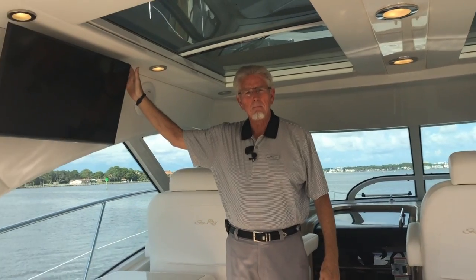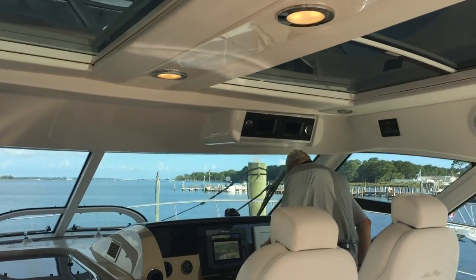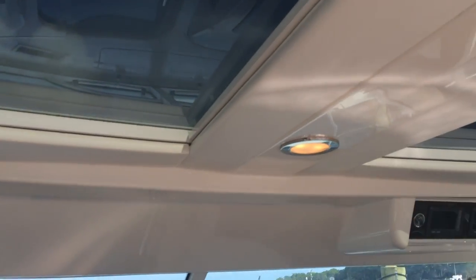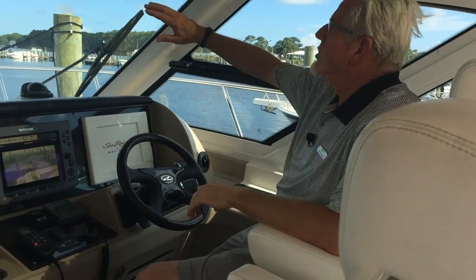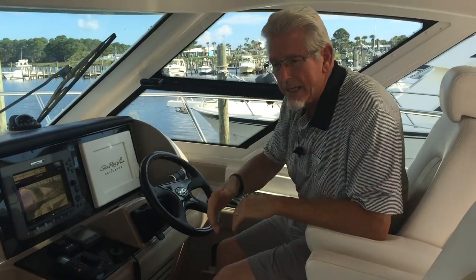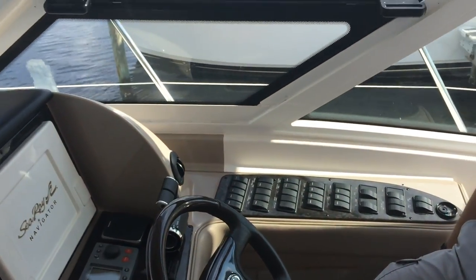You've got the flat screen TV here, and that's on satellite. You've got both of your deck hatches up top — your skylights — and you can see port and starboard. They're independent; you can open them up on a nice day. All your readouts for your MANs are right here. This boat does not have the smaller standard 800s — it has the upgraded 900 MANs. This is for your ONAN marine generator, and all your controls and ignition switches for your keys are here.